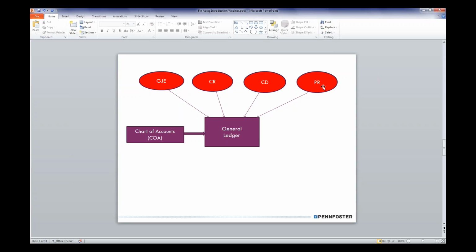But if you're a bookkeeper and you're doing 100 or 1,000 entries a month, it's very difficult for you to be able to find that particular payroll entry on June 5th.